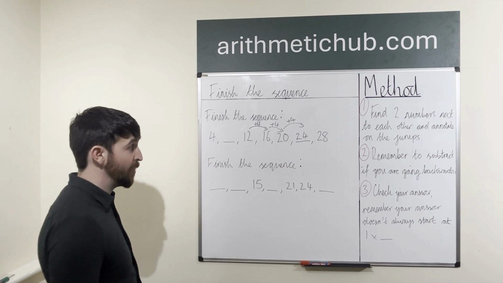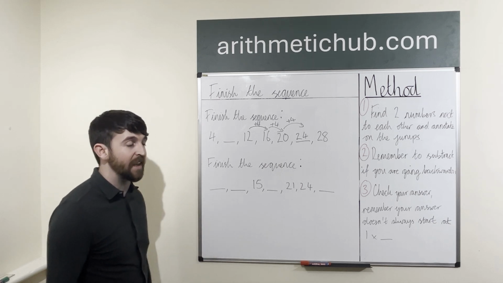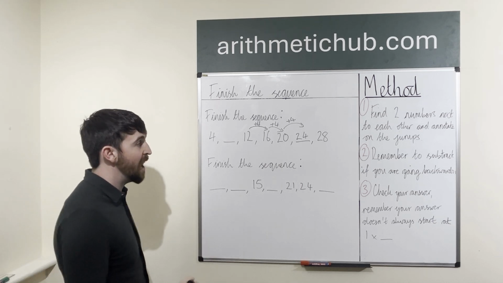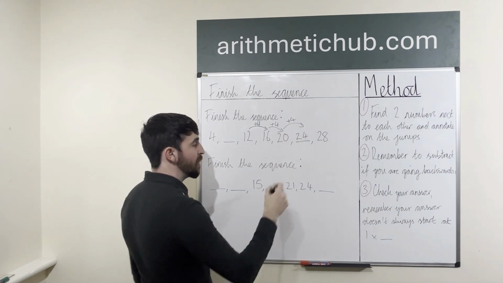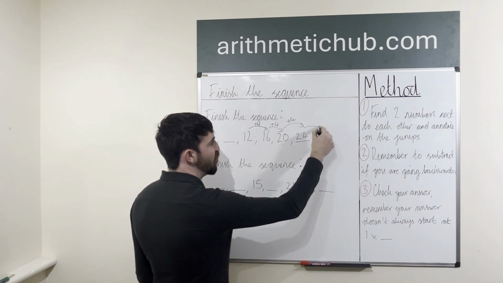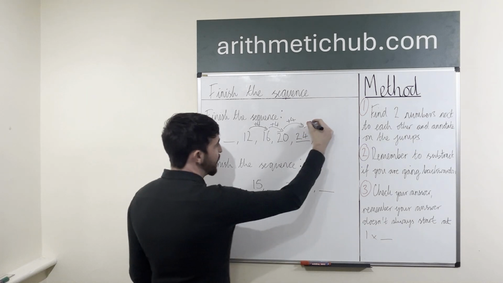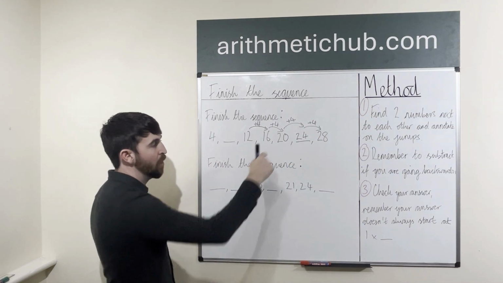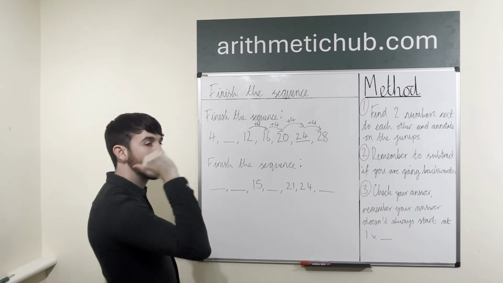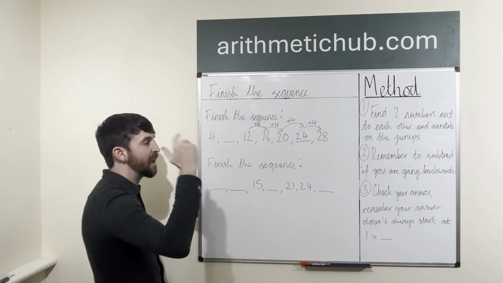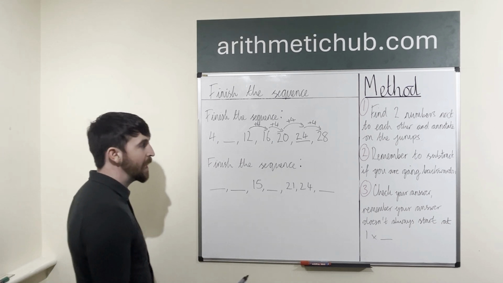What's really helpful about these sequencing questions is we can do a little bit of extra checking as well with a little bit more annotation. This does take a little bit more time, but it makes you sure that you are right with these types of answers. So this was 24, we filled in the blank. Let's just check. If we add 4 again, it gets us to our next number, which is 28. So 24 add 4. Let's see if it brings us to 28. 24 in our head, 25, 26, 27, 28. So it does make sense. We know we've added 4 each time.